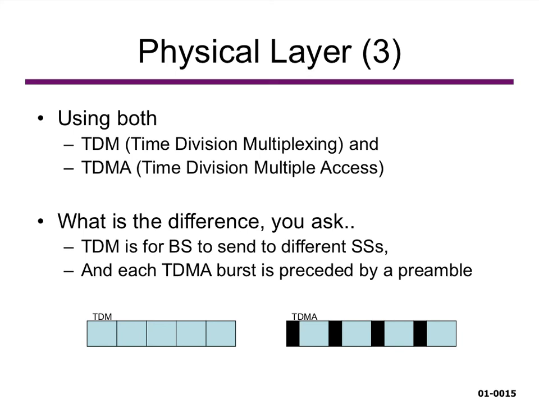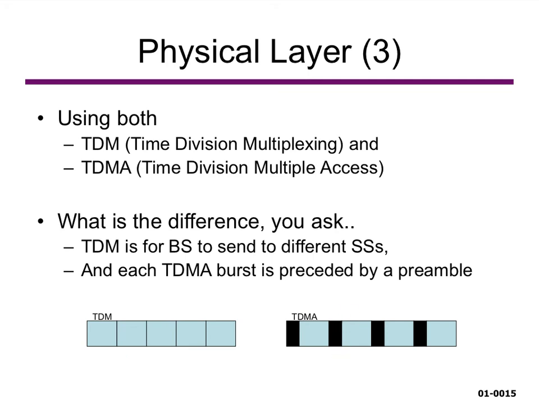Because the communication always starts from the central node, the communication is initiated from the same node and uses one single clock for transmission. So if I'm talking about one time slot to send to node 1 and one time slot to send to node 2, who controls the start and the end of each time slot? It's the central station. So in that case, I'm using the same clock for transmission, so I can perform the synchronization easily. There is no problem with that. And that's why you see here for TDM, the frames are continuous and tied to each other, right next to each other. So there is no gap.